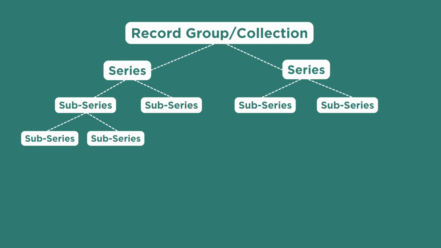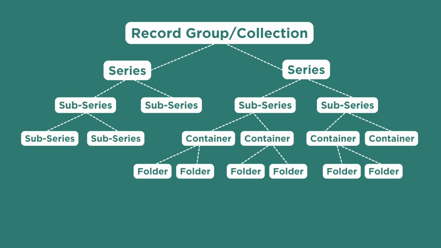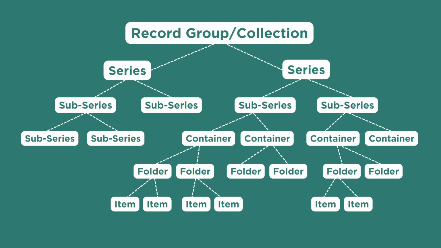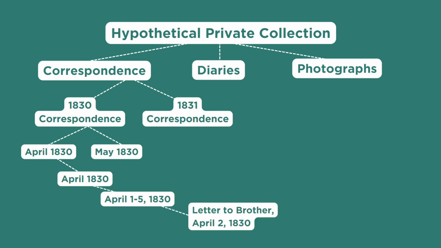At some point, organization reaches the container level. This level describes the specific containers on the shelves in the stacks at the state archives, telling you precisely which box or volume you need to look at. If the container is a box rather than a volume, then the division of records will continue to the folder level and on to the specific items in that folder. Continuing our theoretical example, the box contains April 1830, the folder April 1 through 5, 1830, and the item is a letter from a specific date in that range.